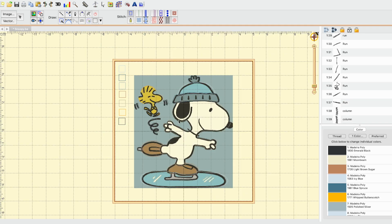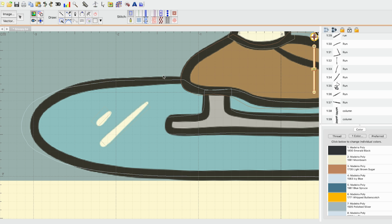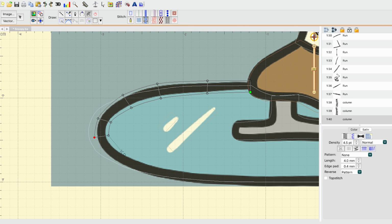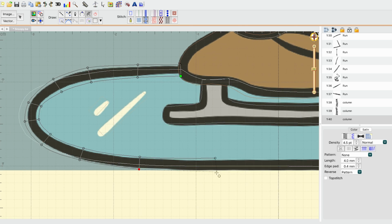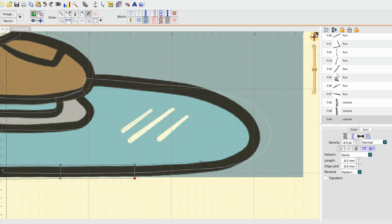Okay, moving on to Snoopy. Again, there's no perfect place to start this, so I'm just going to go ahead and start at the eyes. And this time I am going to use the satin stitch, and I'm just going to start following the outline. I'm giving it a little bit of extra space for the pull compensation. And I'm doing my best to put these nodes in the direction that I want the stitch to be in, but honestly, I prefer to do this part quicker and just go back and adjust after I finish the base of the shape.